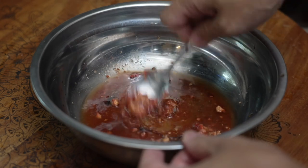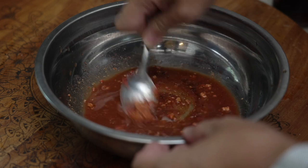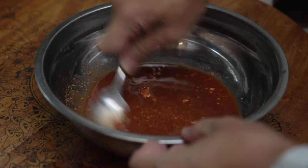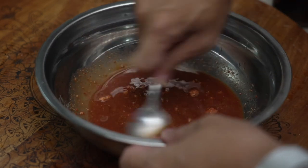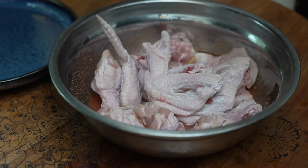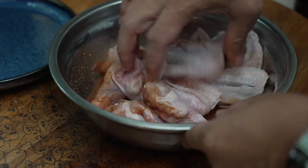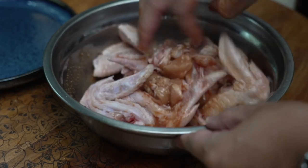So we're going to mix. Make sure you mix everything up, and everything here, including the salt and also sugar, is nicely melted and dissolved in the sauce. We're going to put in the chicken. And you want to make sure your chicken is nicely coated with the marination, yeah?